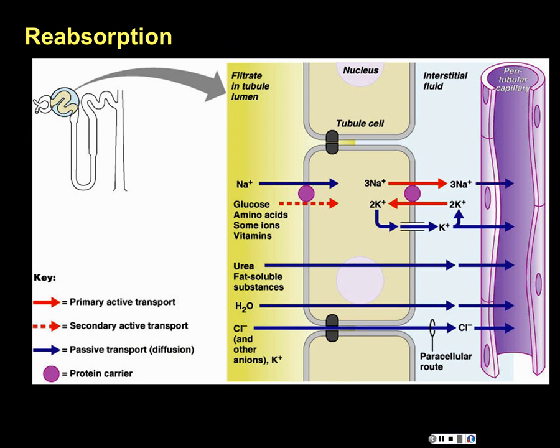So this image really just summarizes the primary and secondary active transport and also the passive transport of some substances, to help put it into perspective where we're at. This is a tube, the cells making up the tube, say the proximal convoluted tubule. The other half of it's not even shown; they could have done a mirror image. The dark area would be the lumen of the tube.